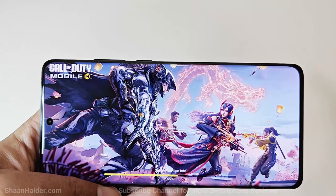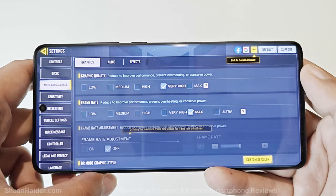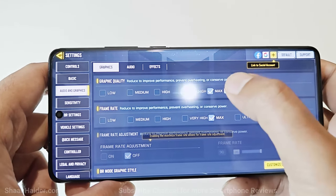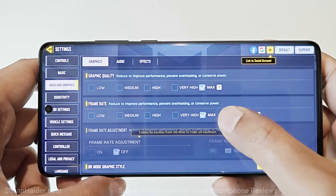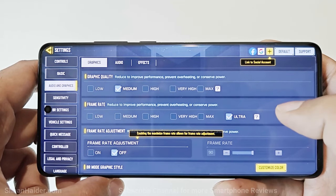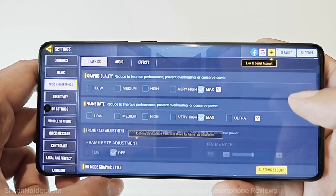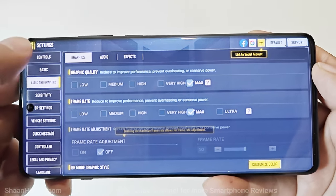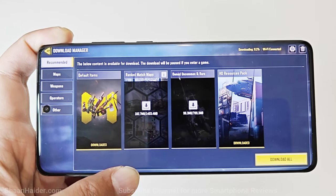So here in the graphics setting of Call of Duty Mobile, you can see by default very high is selected for graphics and max for the frame rate. If I select max graphics quality, then max frame rate is still available. If I select the ultra frame rate, then the graphics quality goes to medium. So I will first play the game on max frame rate with max graphics quality, and after that I will have a quick look at the ultra frame rate setting as well. And as you can see, we have also downloaded the HD resource pack to get the best graphics quality.